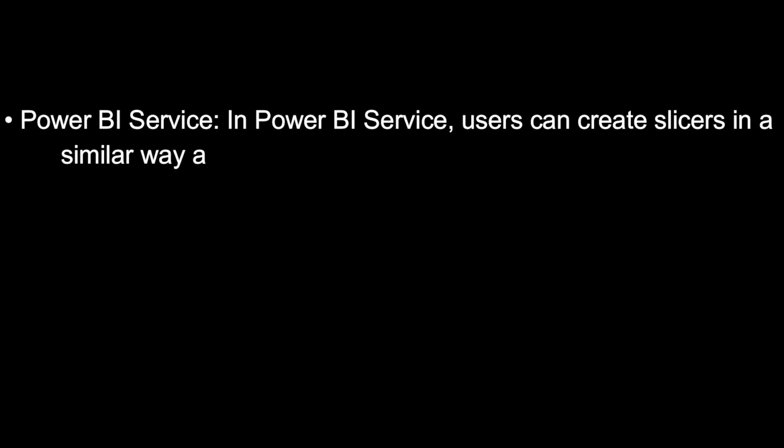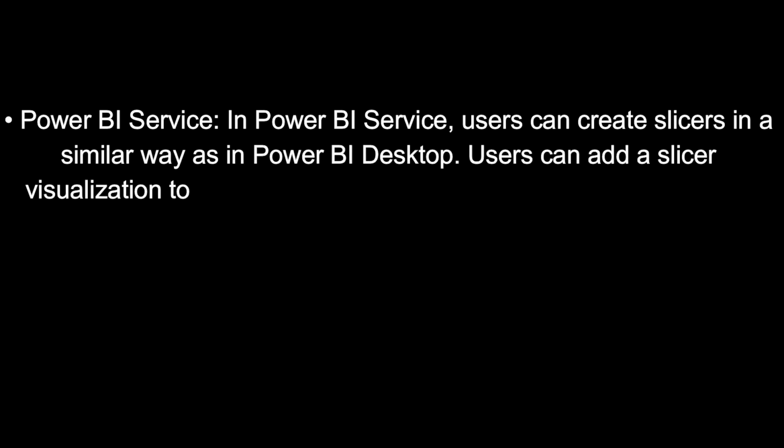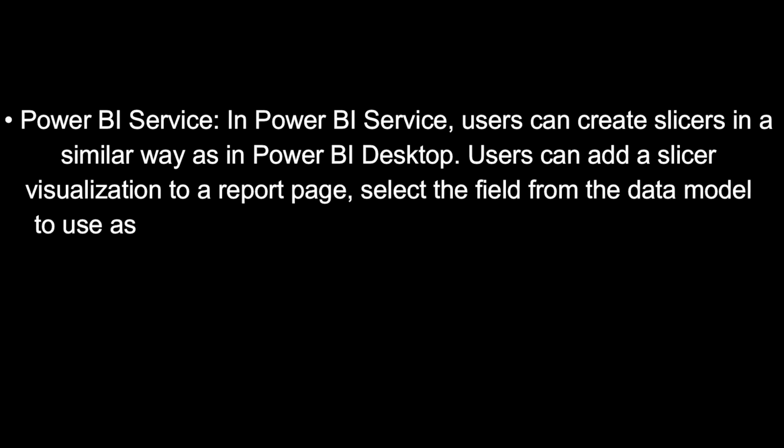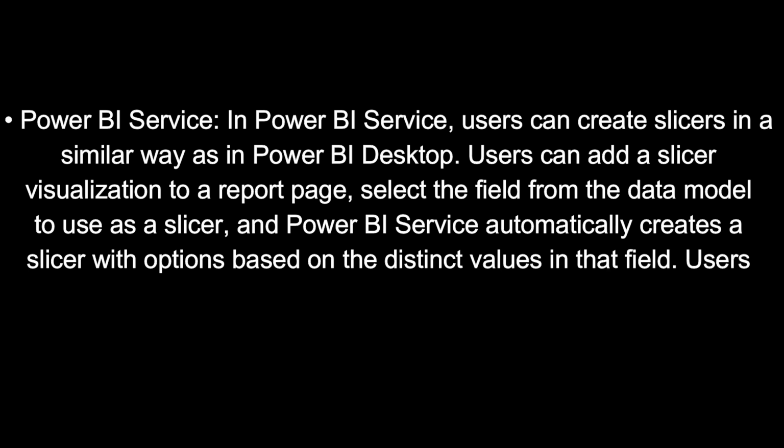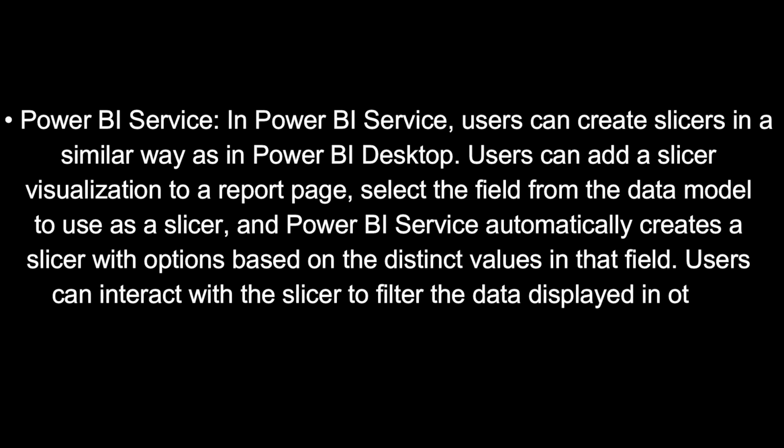Power BI Service. In Power BI Service, users can create slicers in a similar way as in Power BI Desktop. Users can add a slicer visualization to a report page, select the field from the data model to use as a slicer, and Power BI Service automatically creates a slicer with options based on the distinct values in that field. Users can interact with the slicer to filter the data displayed in other visualizations on the same page.